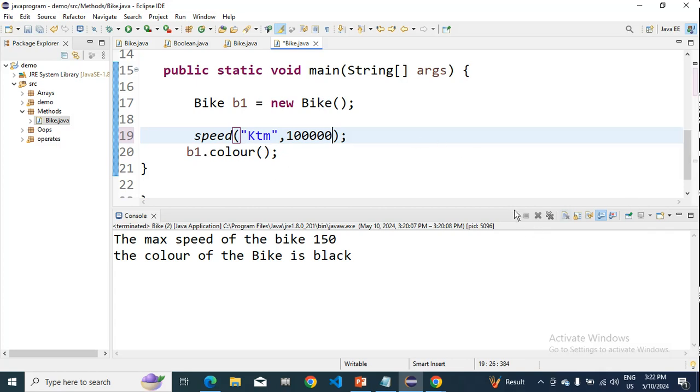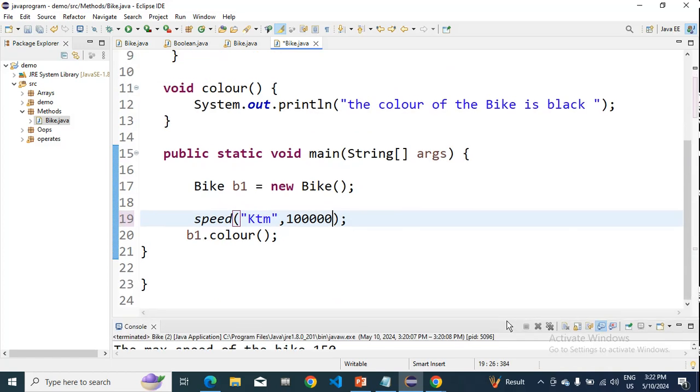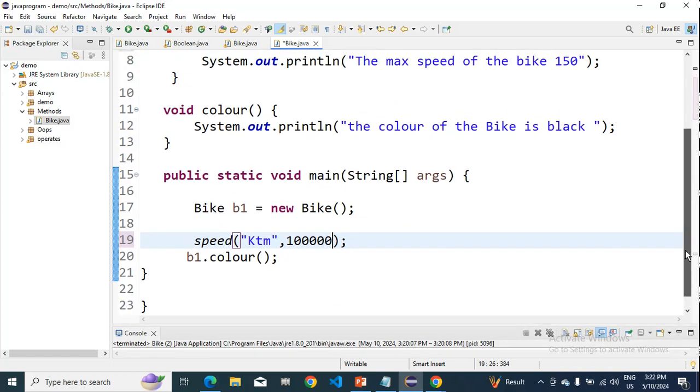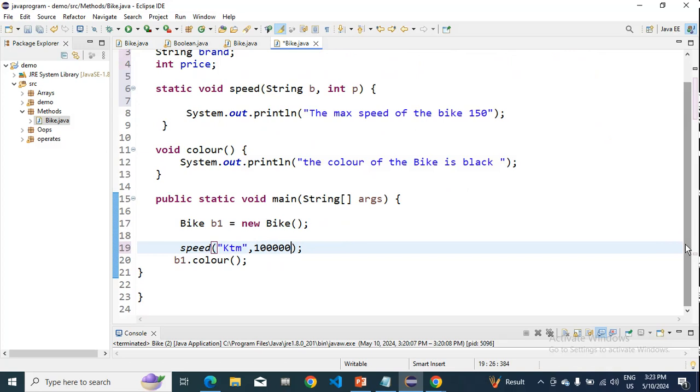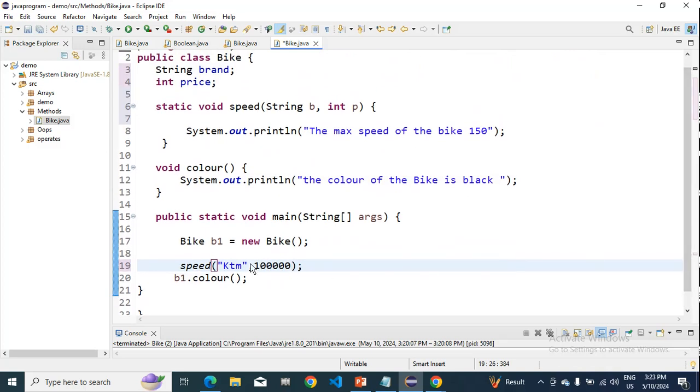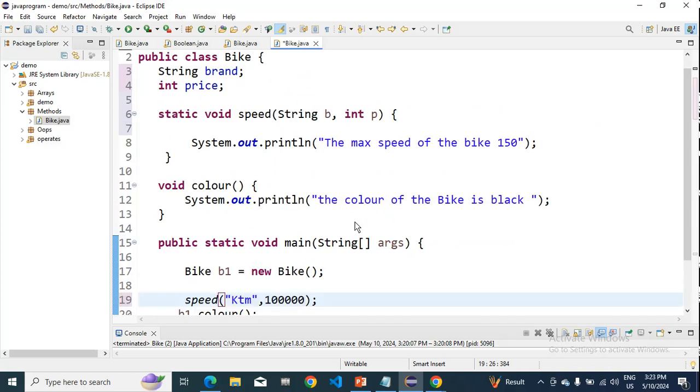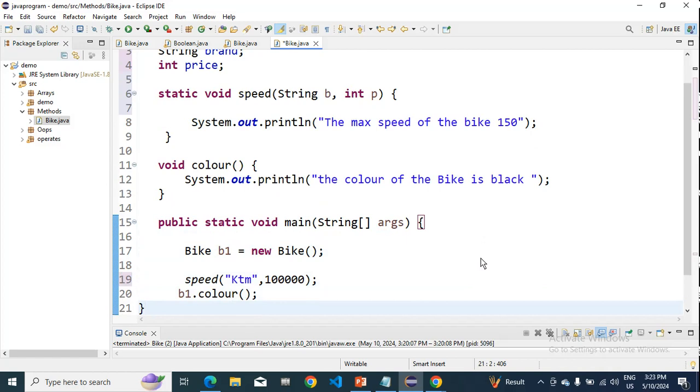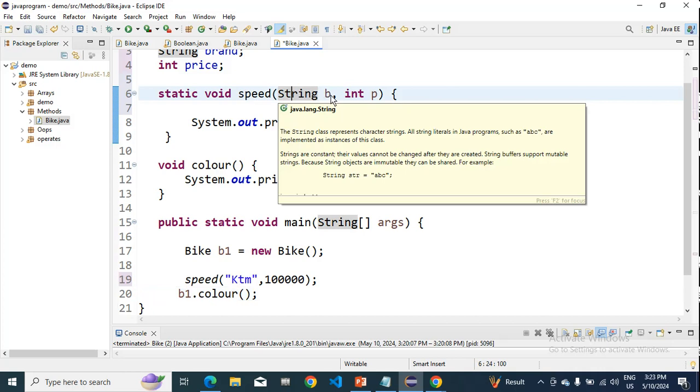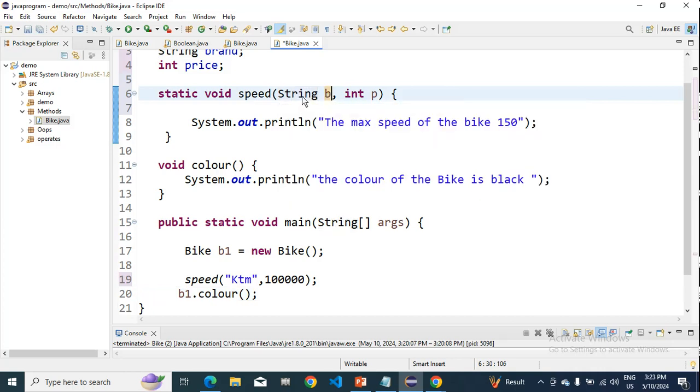So how this works? I think you can see the screen, you are able to see this font now. Are you okay with the font size? So how this works is, the data has been passed, so this data will be coming here with this string, and it will be stored in the reference value of these parameters.